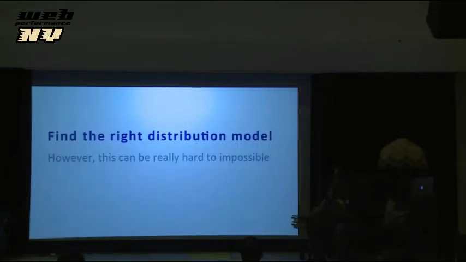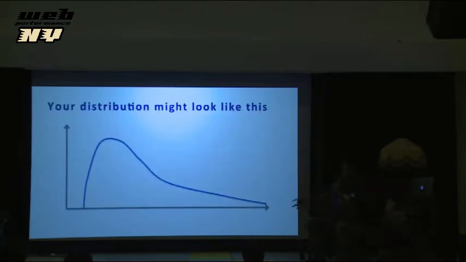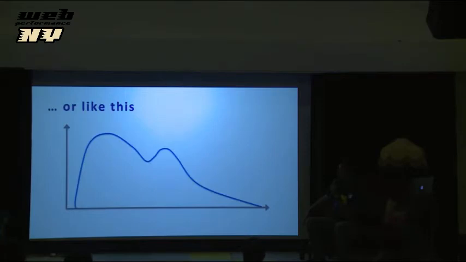However, what we have to do in the end, we now have to find the right distribution model, because otherwise we cannot kind of pick our baseline. If the distribution model is wrong, we either get too many or no alerts at all. The thing of picking the right distribution model is that it can be very hard to impossible given the data that you have. If you Google it, you will find people saying, yes, it's a log normal distribution. Others will say it's this type of distribution, it's this type of distribution. The truth is, your distribution model might look like this, which is probably a log normal distribution, but doesn't necessarily need to be one. Or your data might look like this.